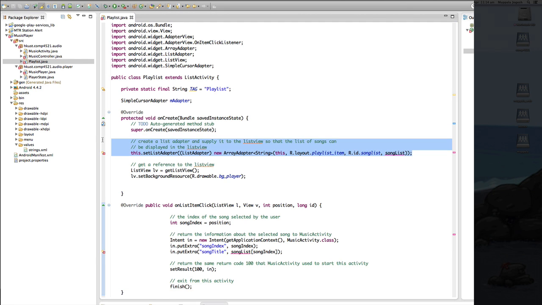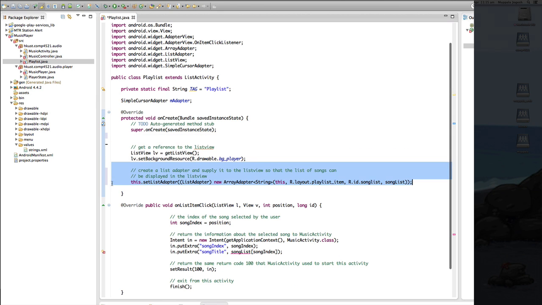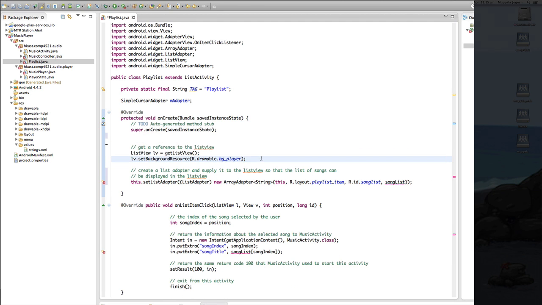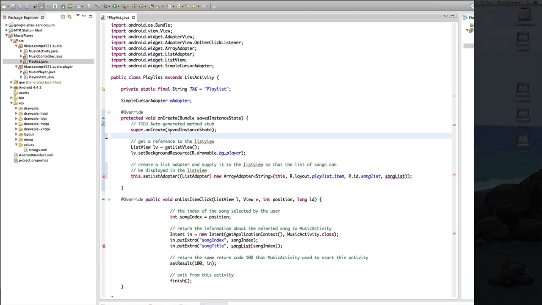Now this array adapter, that list adapter that I was using earlier, now I'm going to modify that list adapter to make use of the information that I'm going to retrieve from my database. So let me shift that around a little bit and then prepare the code so that I can insert the new code that I need for my application.